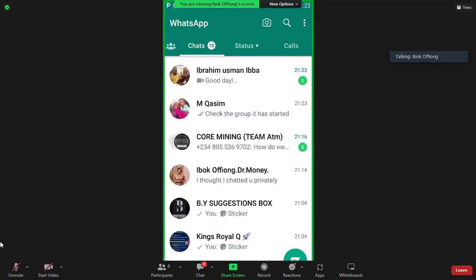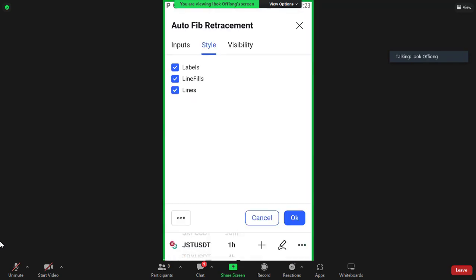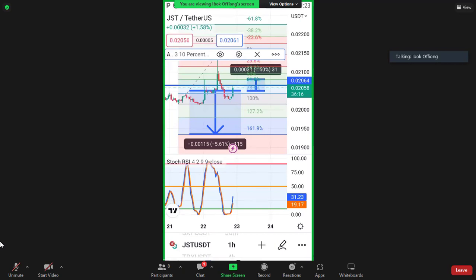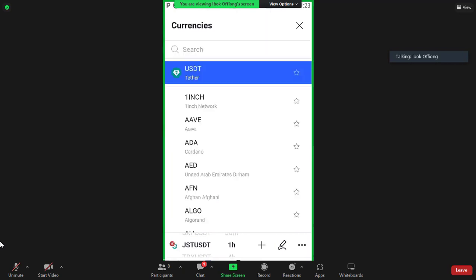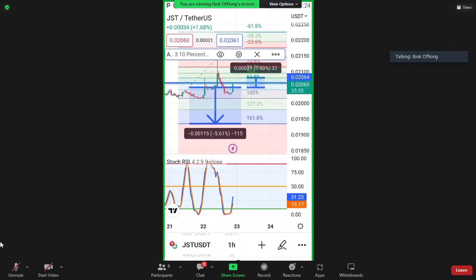So you see, now you could see that if you pick this coin quickly, you would have at least 1%. It has even gone to 1%. You would have made your 1% if you're taking 1%. It's going to deliver, short deal. Now you could see your percentage dip will be from the current price that we measured to 127.2% or 161.8%. That is to protect your trade in case the price goes against you.